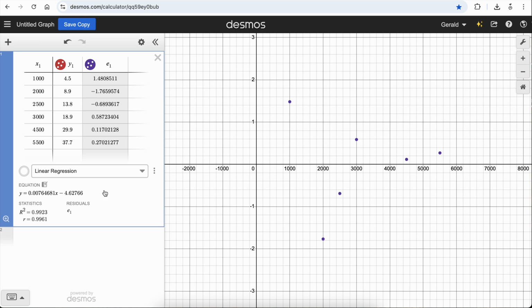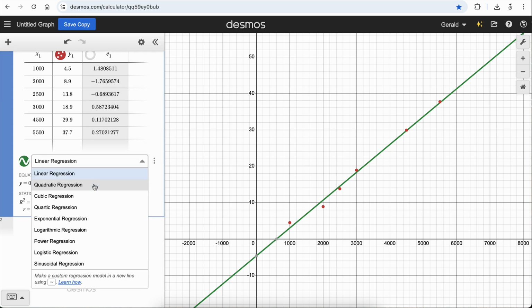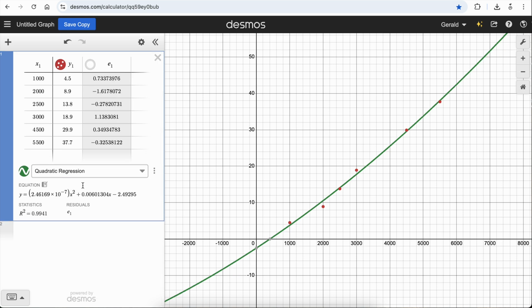So what we're going to do is go back to turning off the scatter plot for the residuals. I'm going to graph the regression line and go back to zooming out a little bit. And there is an option to change the type of regression model we're going to use right here under the pull down menu. This is a nice new feature that Desmos put in there. So I'm going to click on this and look at the quadratic regression model. And you notice that it looks linear, but it is a quadratic model because I look at the coefficients here. There is an x squared term, x term, and a number by itself.